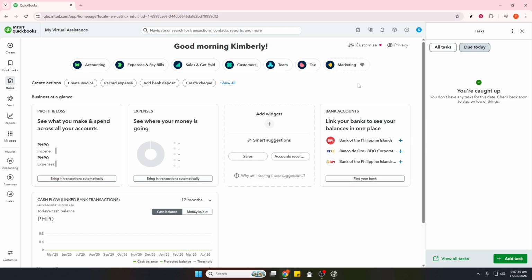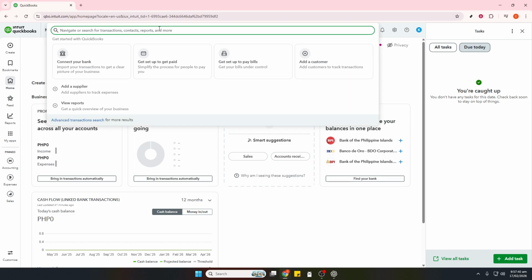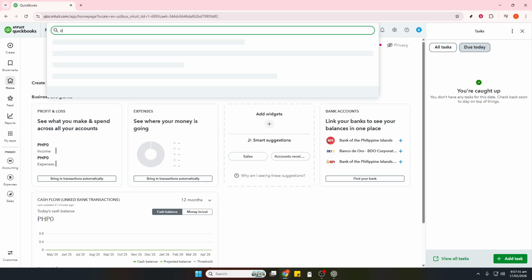Start by signing into your QuickBooks account and opening payroll from the left menu. If you're setting payroll up for the first time, click Get Started. You'll be prompted to enter your business details, including your EIN, address, and tax information. Enter exactly what appears on your official documents to prevent filing mismatches.